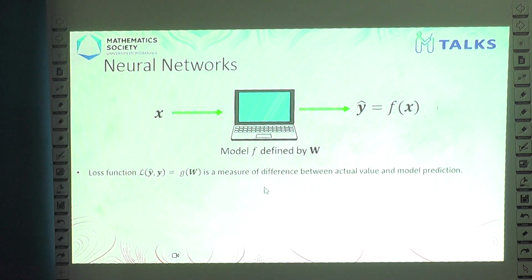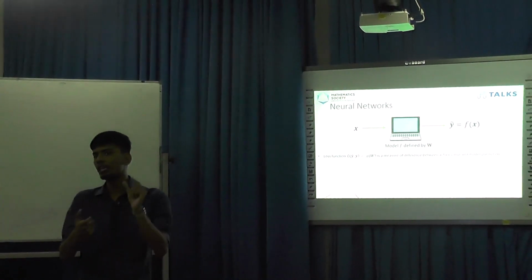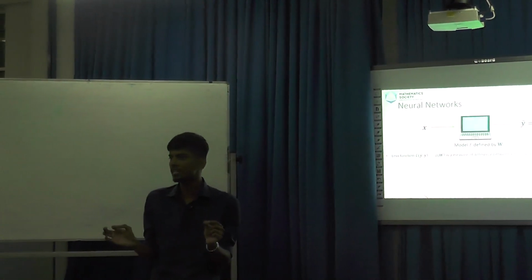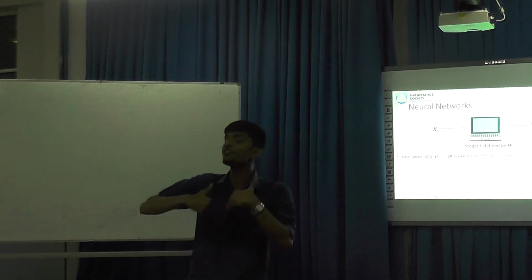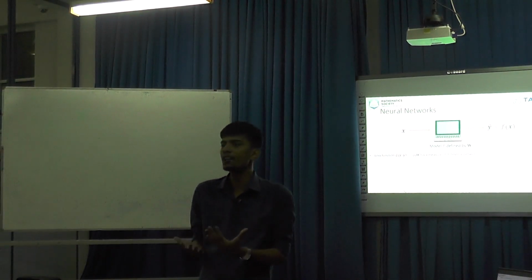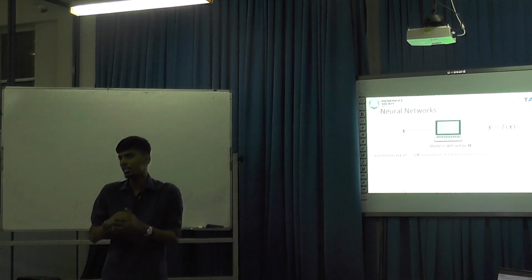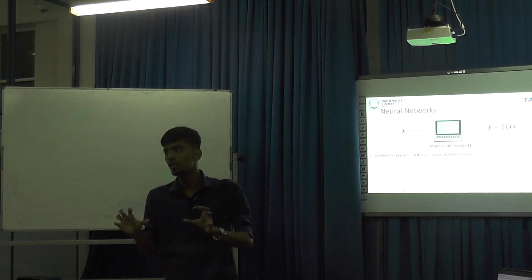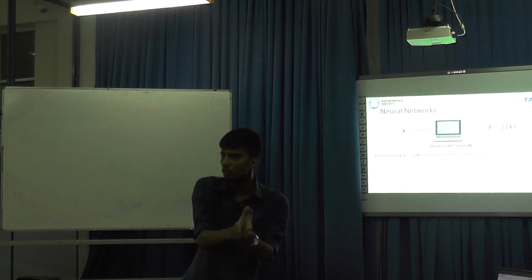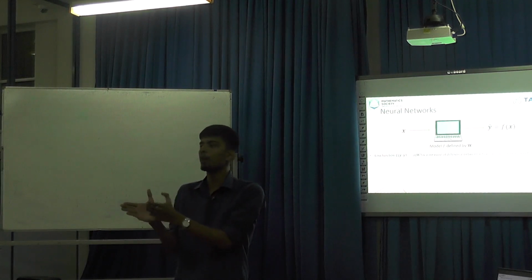In doing that, you need to define something first. When you define a machine learning model, any machine learning model, from a mathematical perspective or as a practitioner, the first thing you need to do is identify the suitable loss function. If you're going to approximate a function, your loss function would be the difference between the true value and the approximation, squared. But if it is a classification problem, you need to identify the suitable loss function. Usually we use something called cross entropy loss. It is actually the deviation between your probability distribution and your ideal probability distribution.